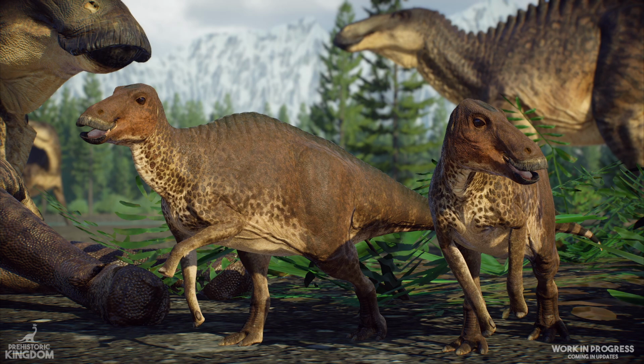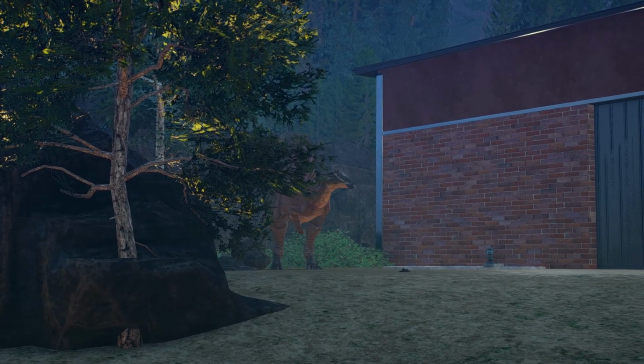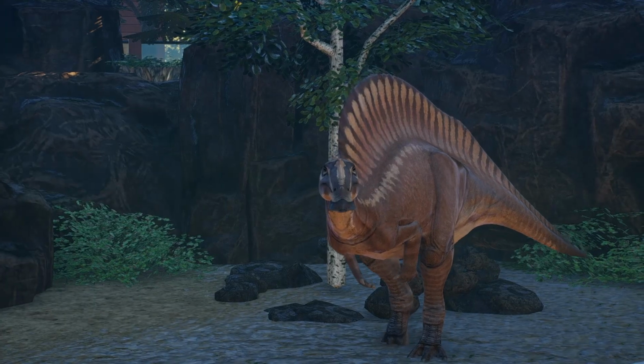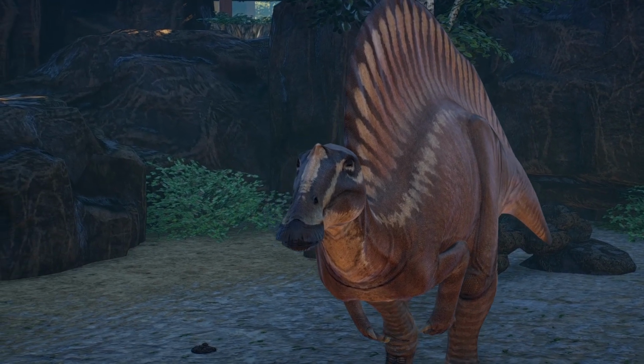I'm just so happy. Okay, we've got the baby, the adolescent, and the adult. Over time, the animals will seamlessly blend between their life stages, growing into their mature silhouette and fading into their adult coloration. If you got to play or seen footage from our old demo in 2017, you'll know exactly how this works. So how many baby skins will there be?